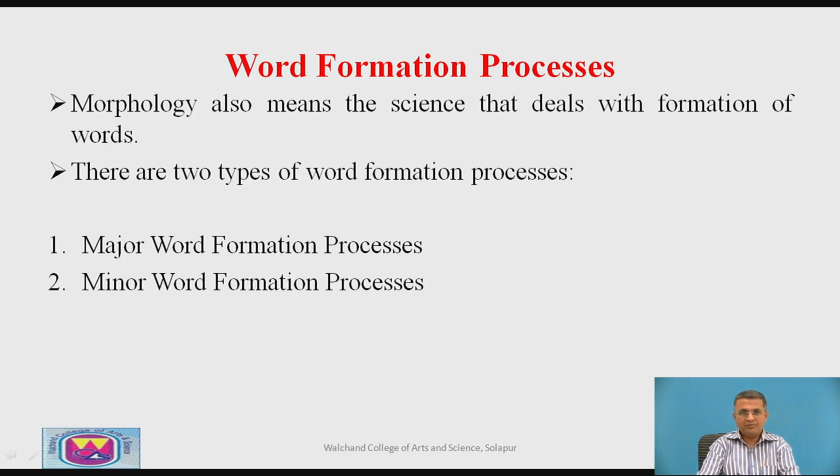Now we come to word formation processes. Morphology also means the science that deals with formation of words. So in morphology, what we do is that we study different word formation processes. Now there are two types of word formation processes. The first is called major word formation processes, and the second is called minor word formation processes.